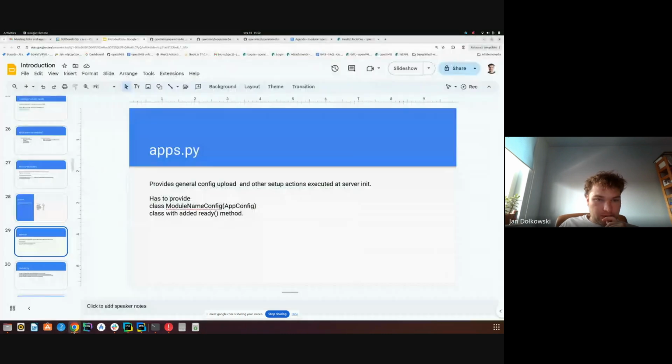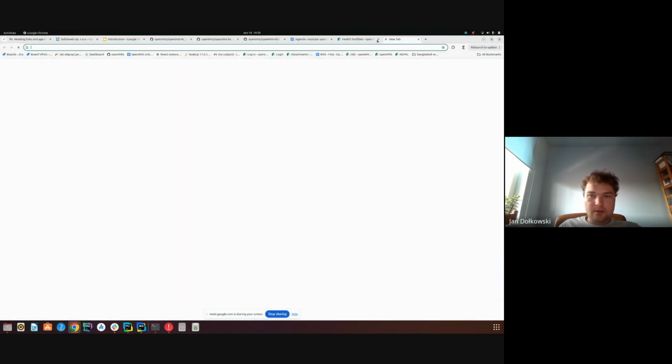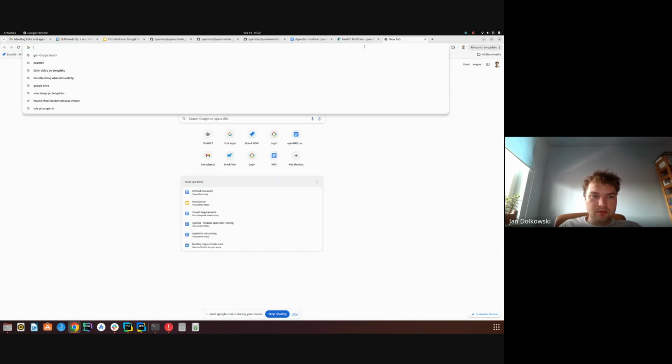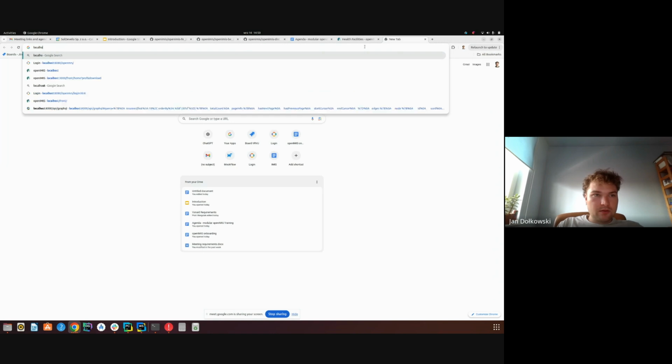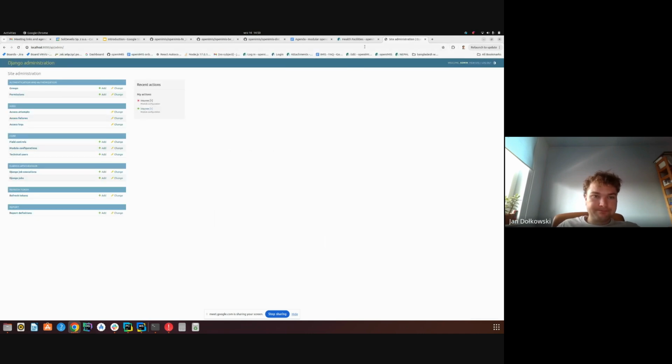To log into the Django admin panel, we want to use a backend URL, and the port will be 8000, slash API slash admin. We're already logged in.